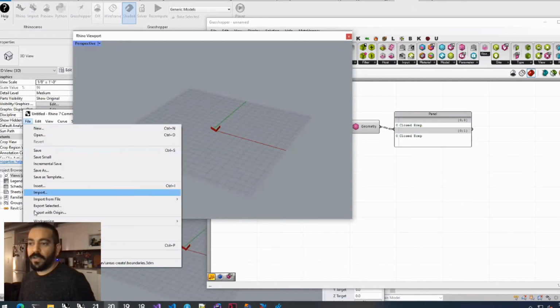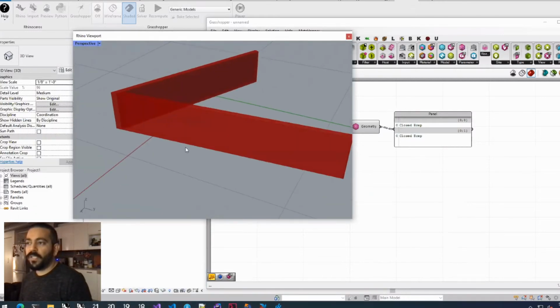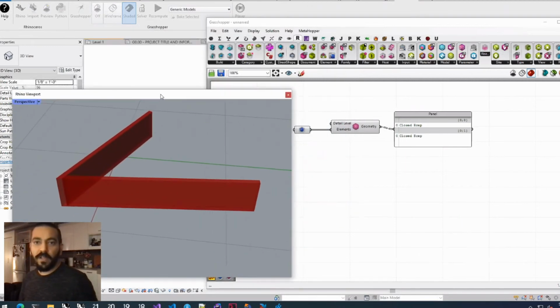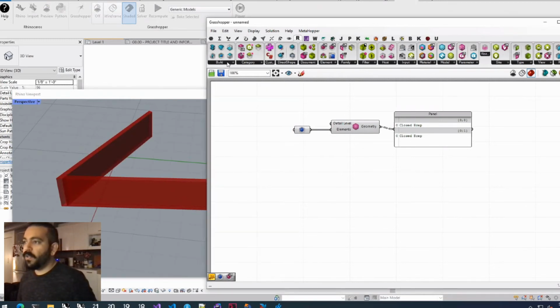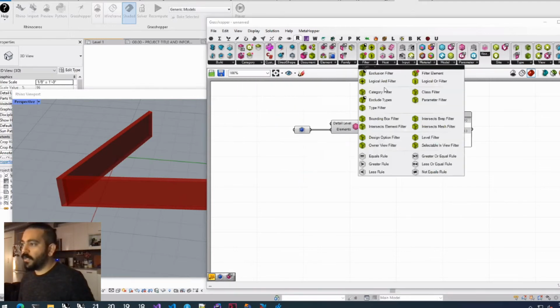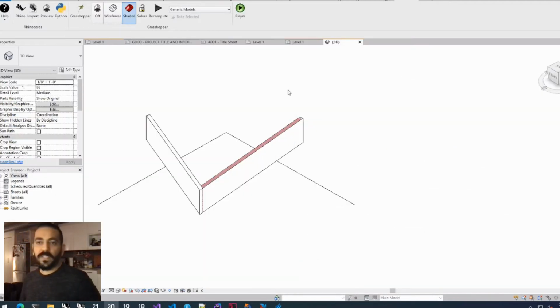So I can launch that one, and I have the full geometry in here, and I can bake it. Rhino supports 40-something file formats, so you can export it right from here to anywhere you go. And then you have a lot of things to build tools and use direct shapes and query documents and create custom filters and everything else that you kind of need to use. So this kind of environment is a lot better for generative design.